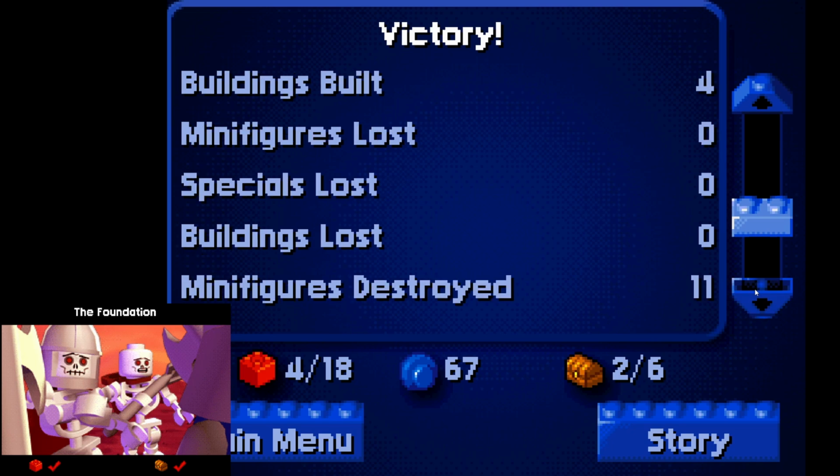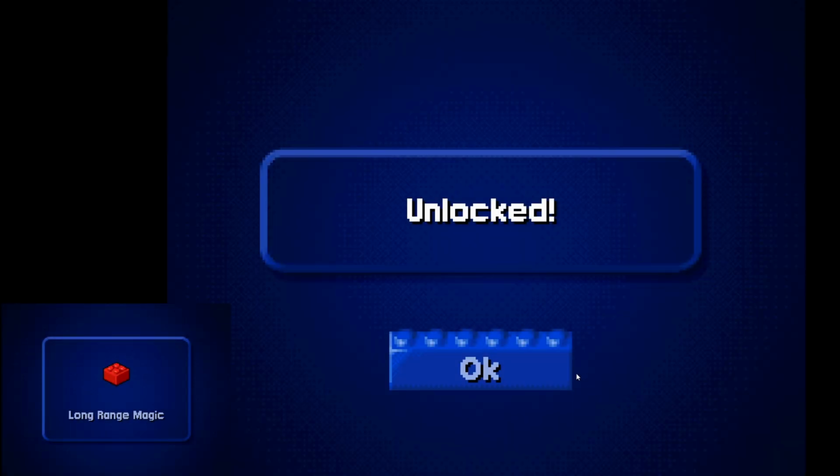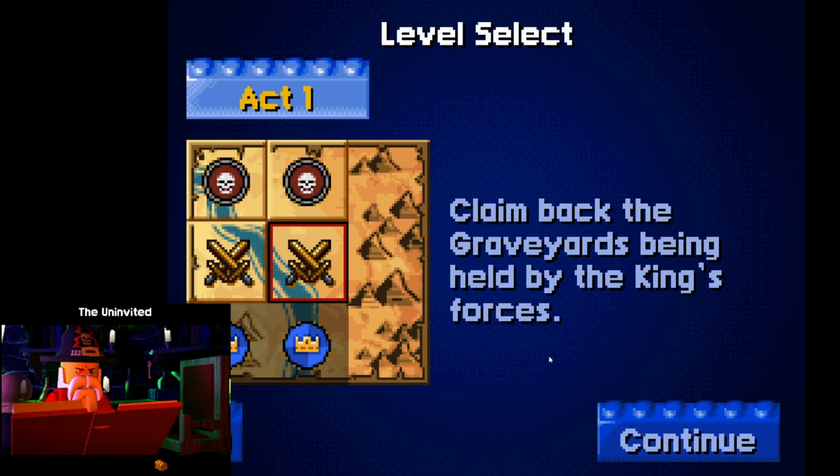Did we lose anyone? We did not lose anyone. We destroyed 11. And now we have long-range magic. Oh. You know, I might turn on some cheats now. I was just complaining about how the magic sucked, and they gave us a red brick on the mission. When I say that, it's almost like fate's telling me to use it, you know? I think we have to.